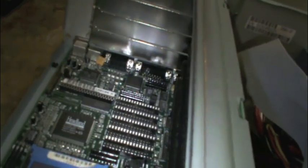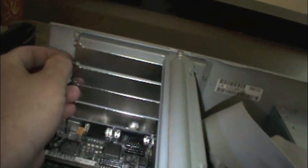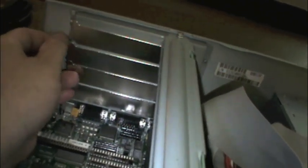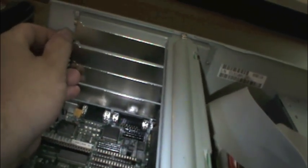As it just so happens, I have a Creative Labs CT40-something sitting here that I just found in the trash bin. I saved it because I knew someday I was going to need it. Now, I need a micro-channel Sound Blaster more than anything in the world for the IBM tower, but I can't find one to save my life. But that's okay — I have a 16-bit Sound Blaster that I'm going to stick into this Packard Bell because I can. And we've got our sound card bolted in place.